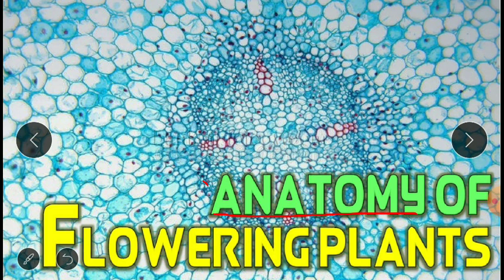What do you mean by anatomy? Anatomy is nothing but the study of internal structures of the organisms. In the last lesson, we have studied morphology. Morphology means how an organism is looking from outside. Anatomy means within the body. When we cut open the body, the structures that we are able to see within that body is known as anatomy.